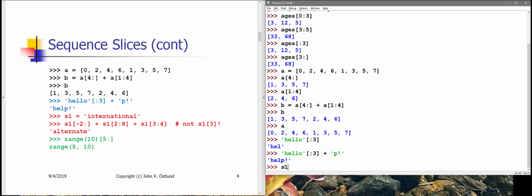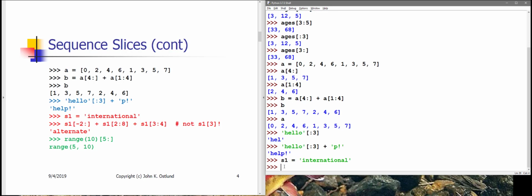Next, I'm defining S1 to refer to the string international. And I'm requesting 3 slices from international in order to create the string alternate. Now, all of my examples so far have used non-negative subscripts, but if I say S1 sub -2 colon, remember that -2 is the index of the second to last item in a sequence.